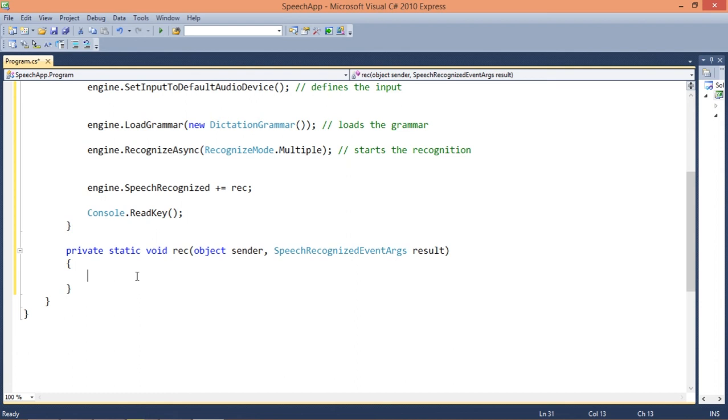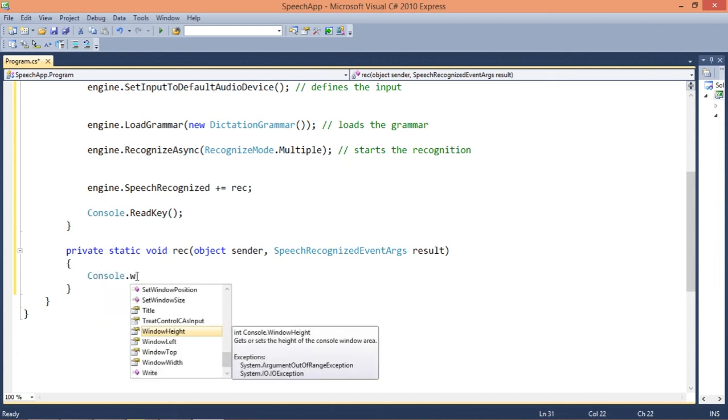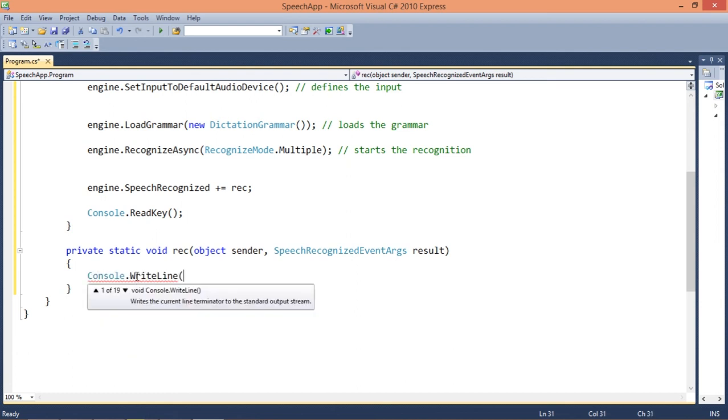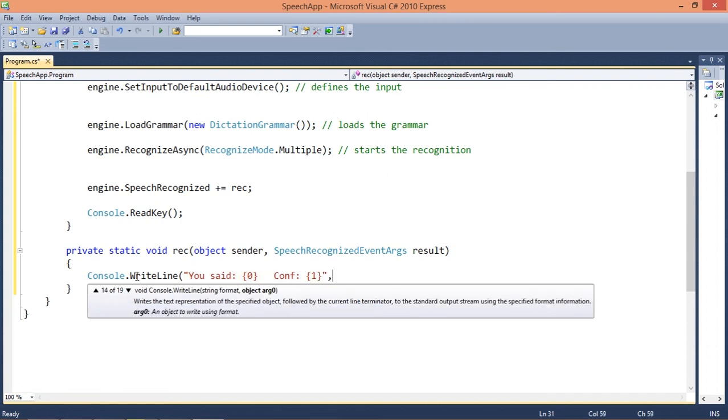Okay, so let's add a Console.WriteLine. Let's type "You said". In between brackets, we're going to add an index 0, which, if you know C#, is basically an array of arguments. Conf, which stands for confidence. Okay, so let's access the result.